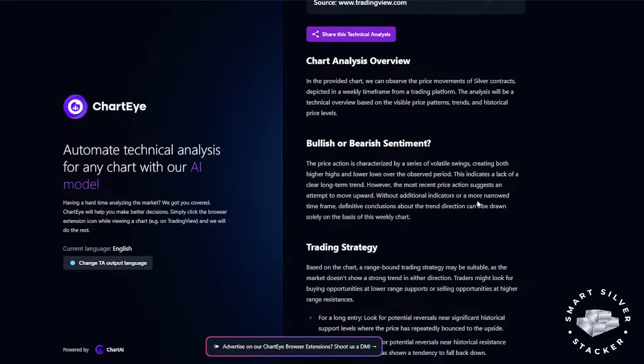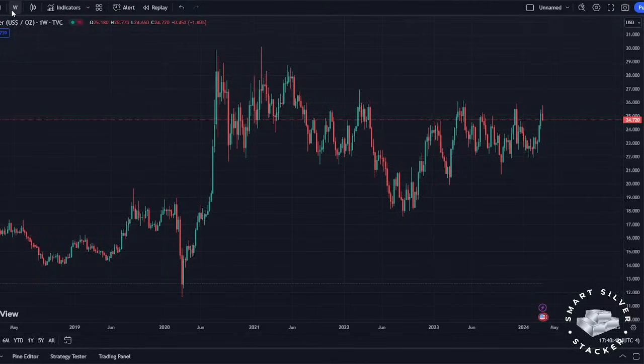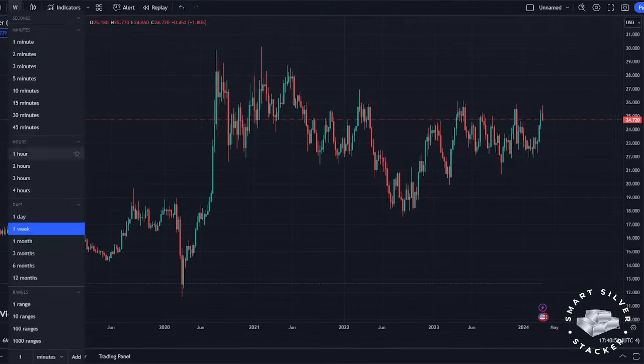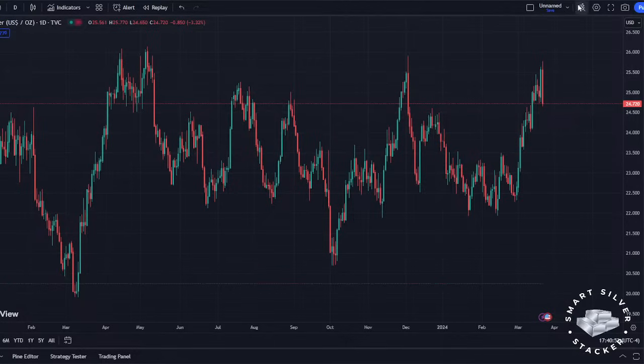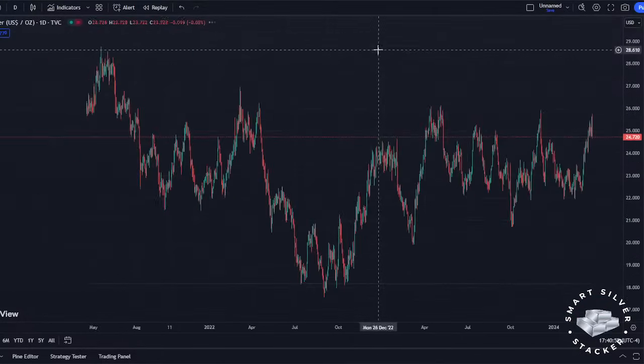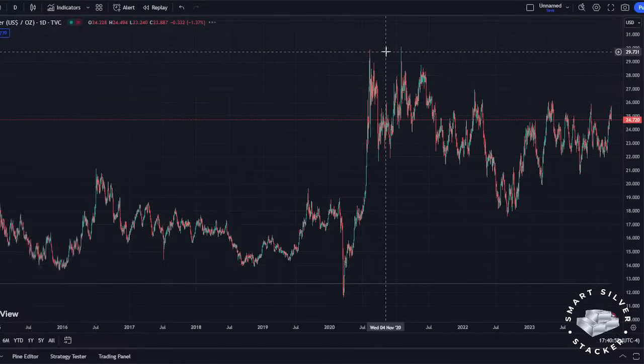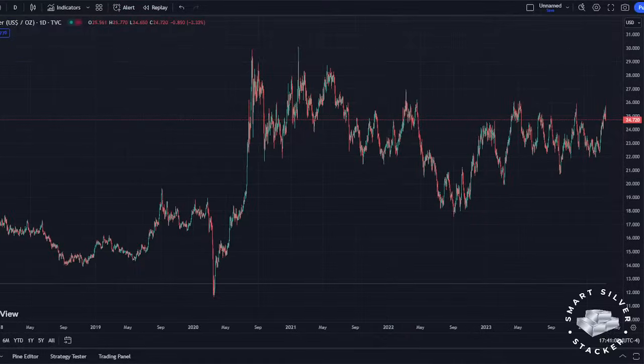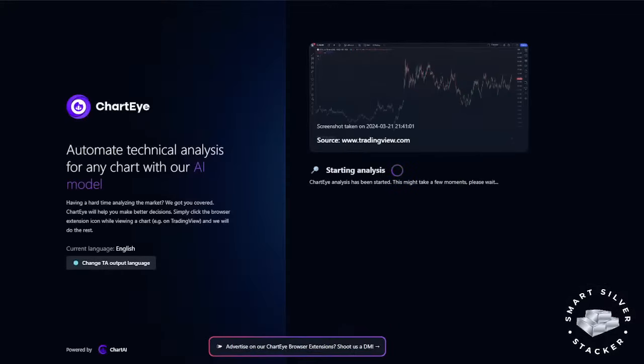Why don't we go back and change this to a daily chart and see if that helps this thing out? Yeah, let's do maybe the same kind of time frame, but we'll just give it a little more data here with a daily chart. And put a 3 in the chat if you find this to be interesting at all. This is different than what we've done in previous videos.